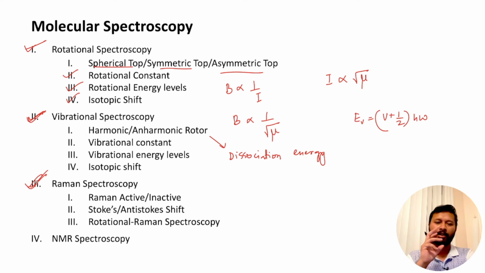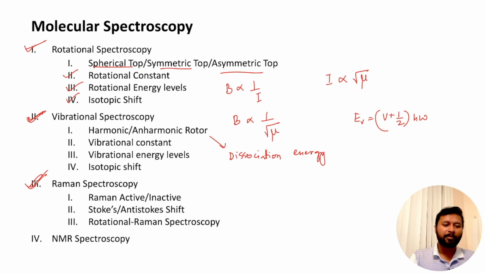This is something that everyone watching from India should know, because it is the pride of our country. It was discovered in our country, and that's why we should know everything about it. It does not require much physics to understand. It is super simple. You just need to visualize what is exactly happening: the scattering of light, and how it is different from absorption, which you see in the other two, rotational and vibrational. Here only the scattering is the effect.